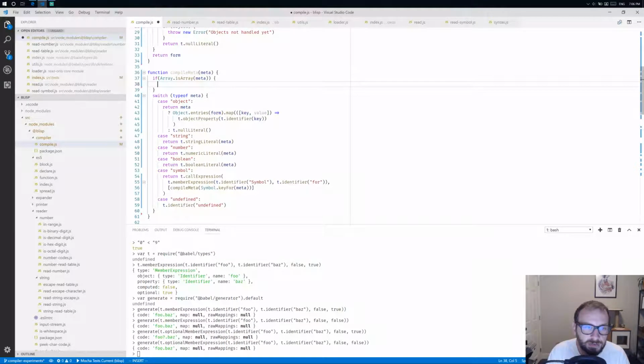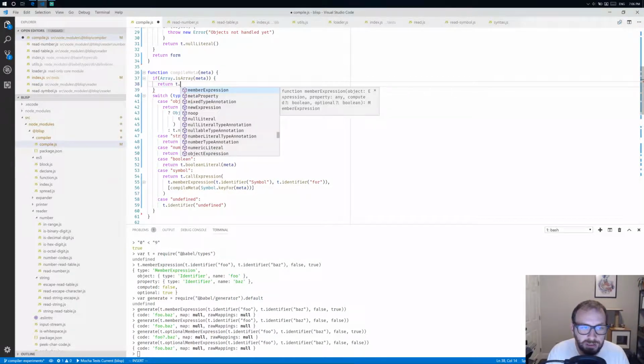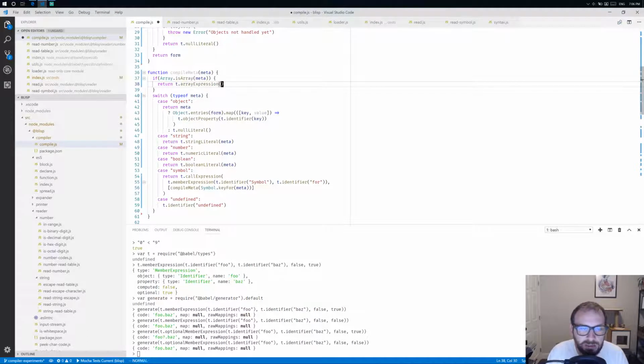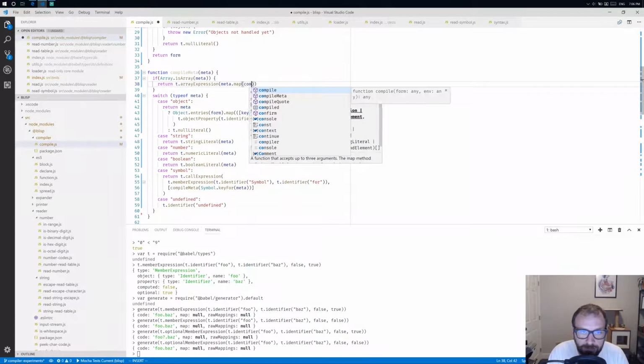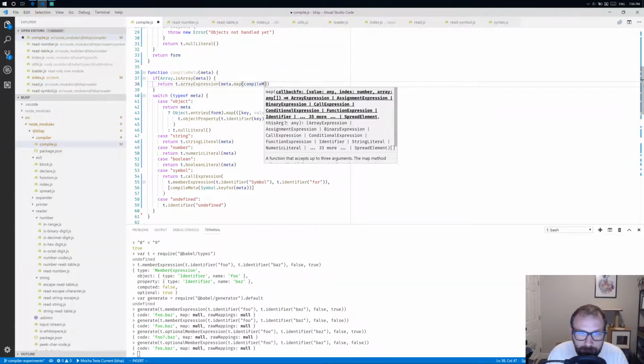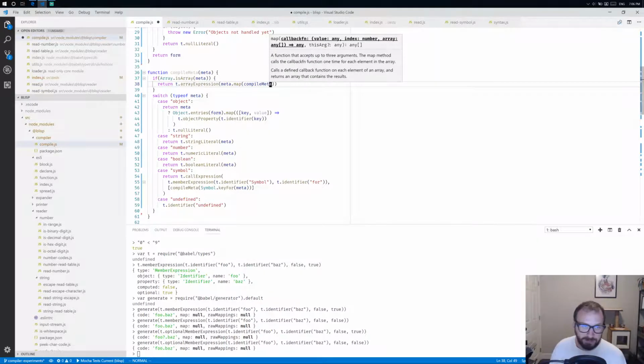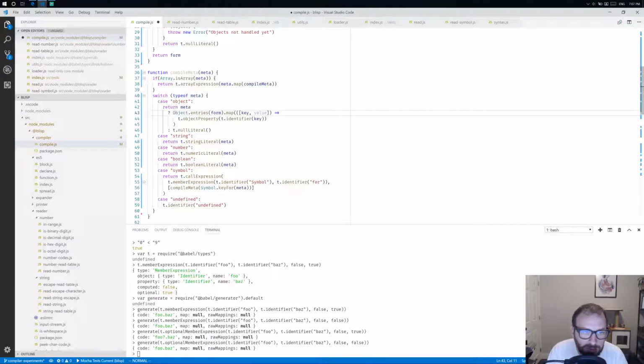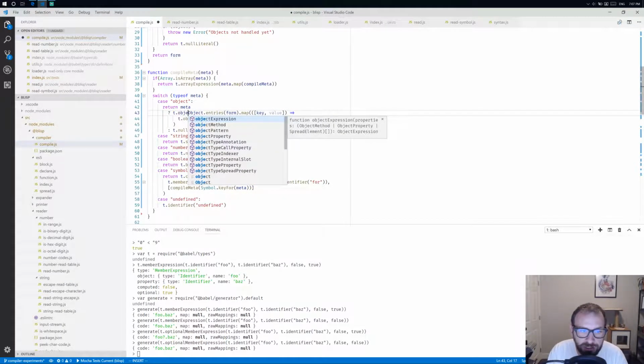All right, so if it's an array, we're going to return arrayExpression, and that will be okay. So and we need to wrap this in an object expression.